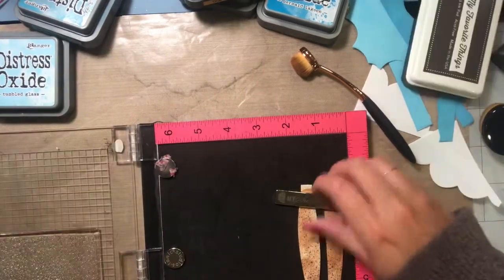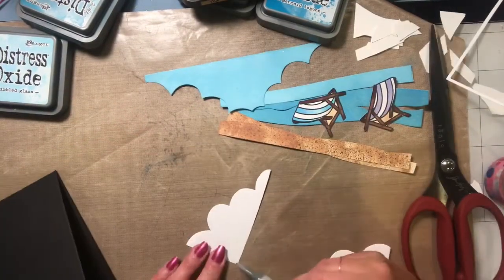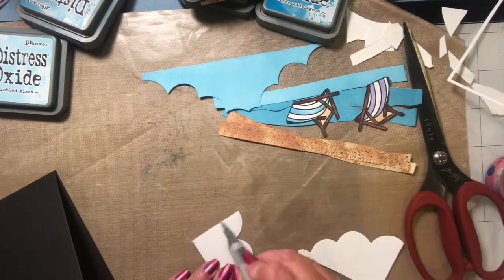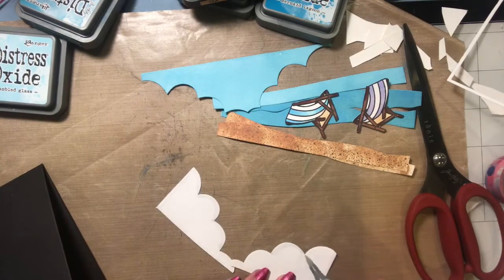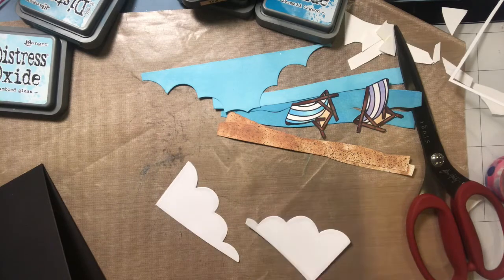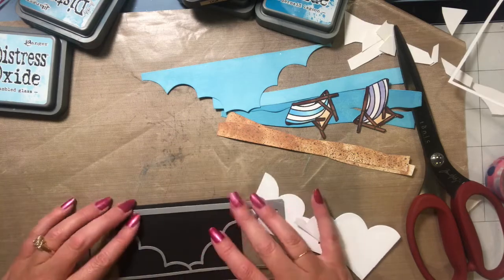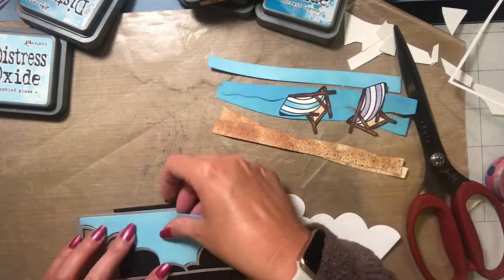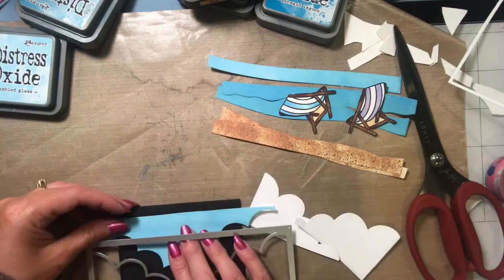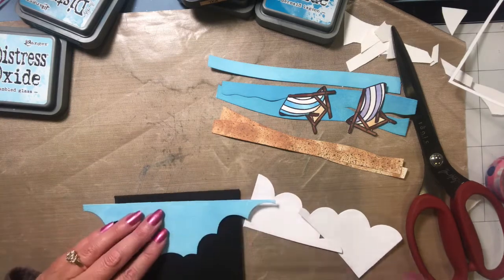And the card base, I just used I think it's 65-pound Recollections cardstock in black. So now I am taking a C0 marker, I believe, to go around the clouds, the edges, to just give it a little bit of depth and dimension to make it stand out a little bit. Now I'm going to take that background die and just place it over just so I can see where I need to start the scene because I want all the pieces to fit together and have pretty much an even border of black on the top and the bottom.